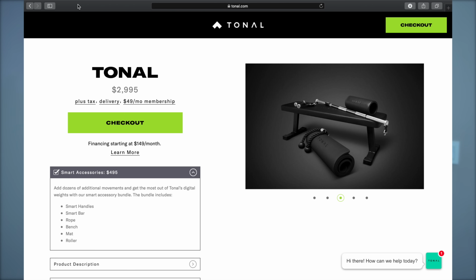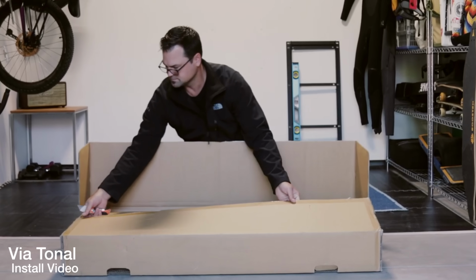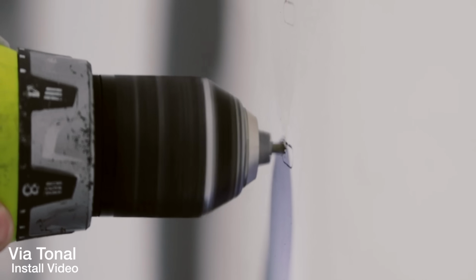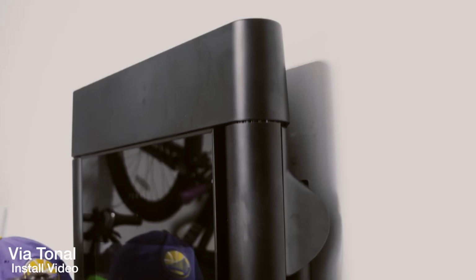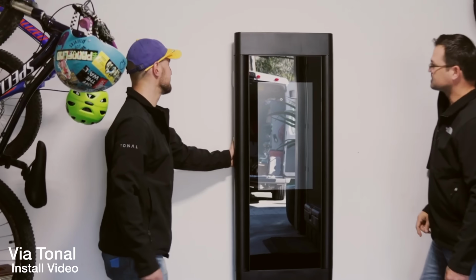But because it's expensive, the entire process from the very beginning, even of receiving it, is higher end. For instance, they have a white glove install process where they don't even allow you to install this yourself. You have to have somebody come out, which is included in the price, unbox it, and install it for you. It's included in the price that you pay for the unit. So you have somebody that comes out, installs it, and then you're able to use it.